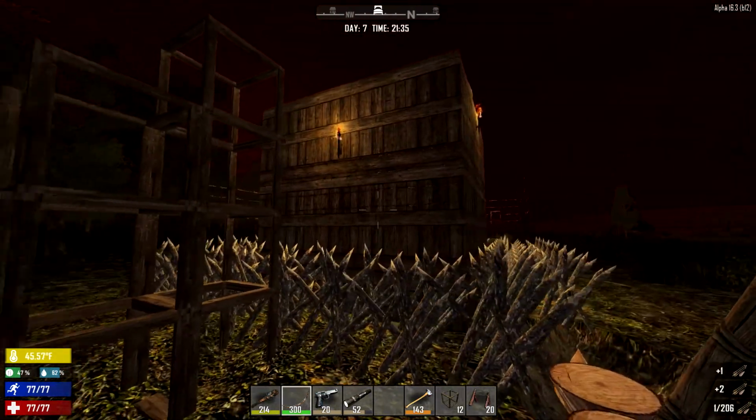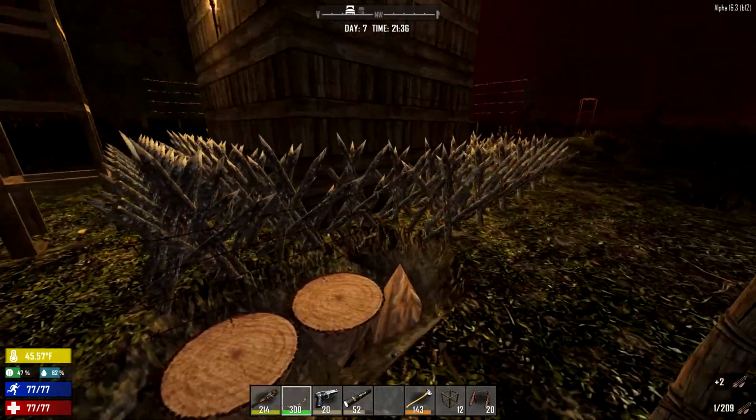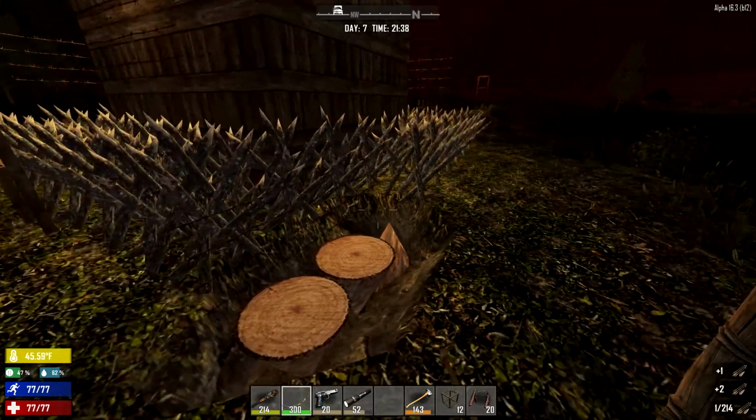I've got a barbed wire up top here. You can barely see it. I didn't quite finish it. It's down below here because originally I wanted it lower. I was gonna put some wood spikes. I'm just kind of testing this out. I don't know if I like it or not.